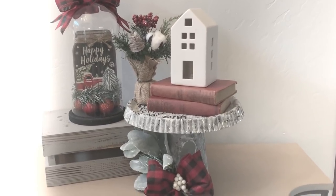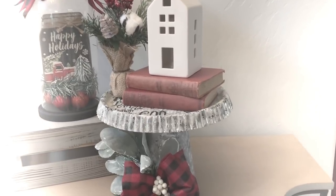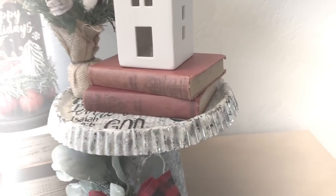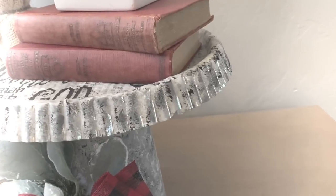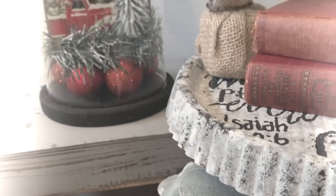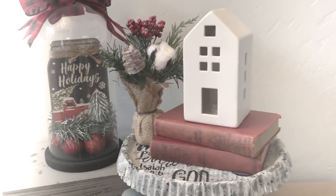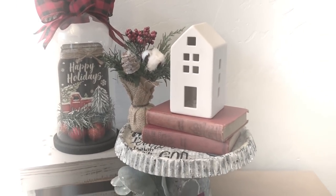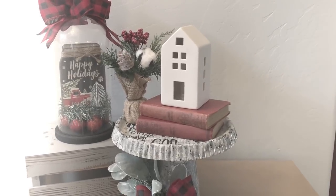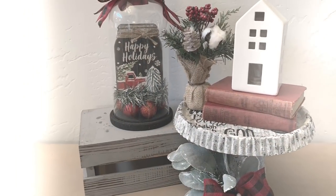But if you look at how much was actually spent on this, the Pampered Chef, I know that's probably not something that you'll find that easy, but you could use a Dollar Tree stove cover for this. I've seen other YouTubers do that. So if you do go to a yard sale and you see some Pampered Chef, or if you bought some Pampered Chef and didn't use it, you can use it in this way. And I still have the other one that I might use for another project, but I do like flan, so maybe we'll try that.